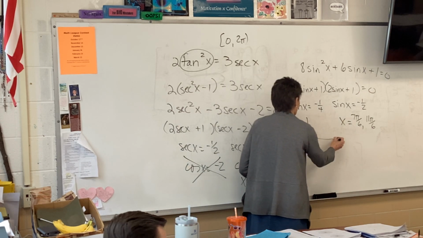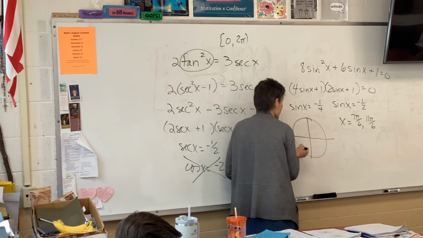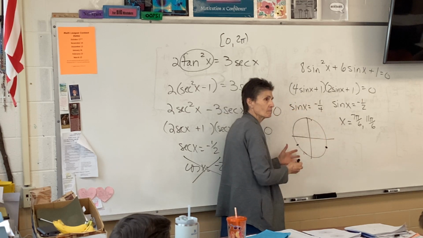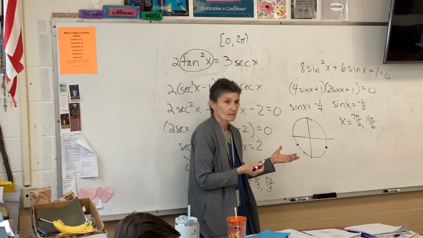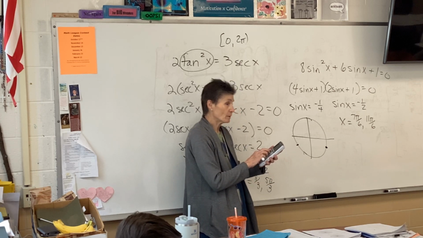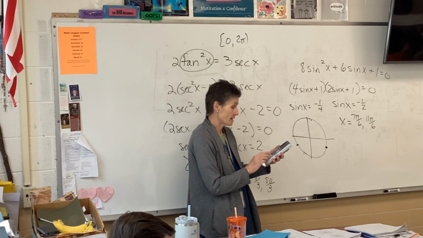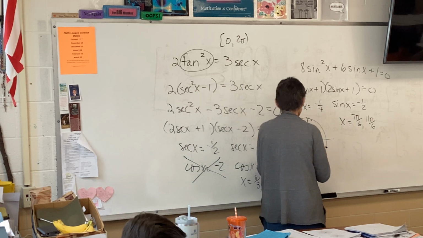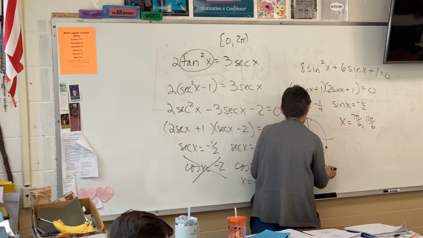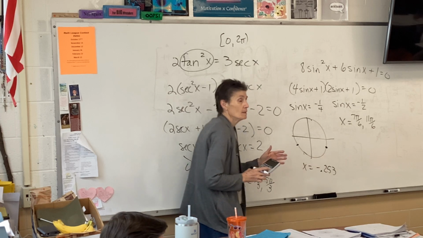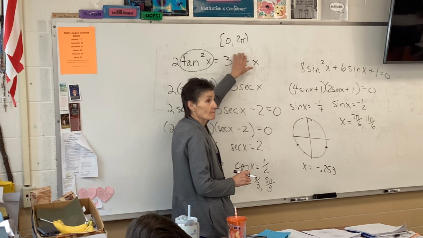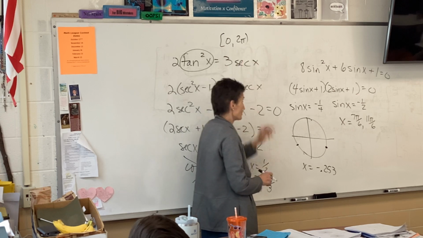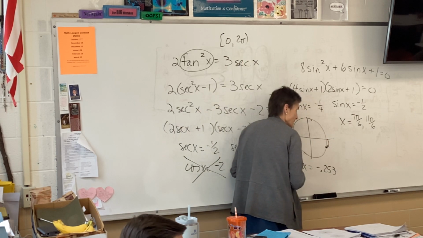Now, here's my circle. Won't these be in kind of the same spot? I just don't know what the angle is. So I'm going to go to my calculator, and I'm going to press what? Second sine, negative 0.25. Oh my. It's negative 0.253. Now, remember, these were the directions. So negative 0.253 is not going to work, right? These are the directions. So the calculator gave me this angle right here.